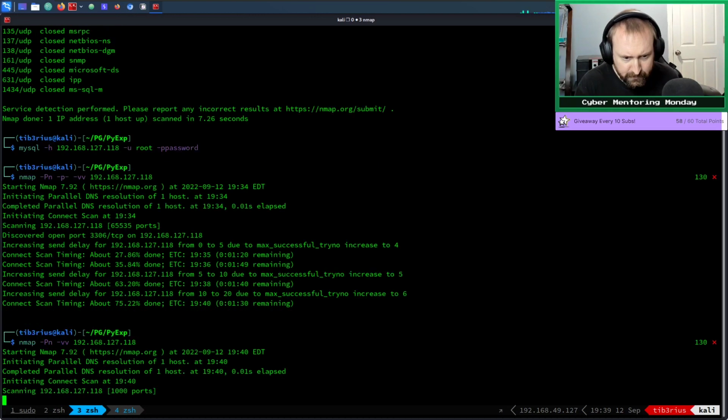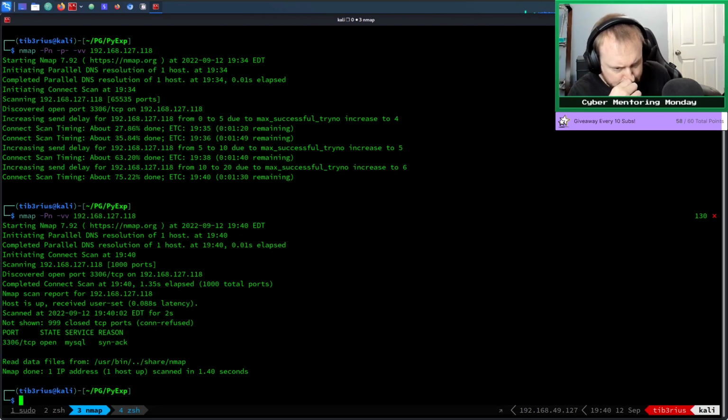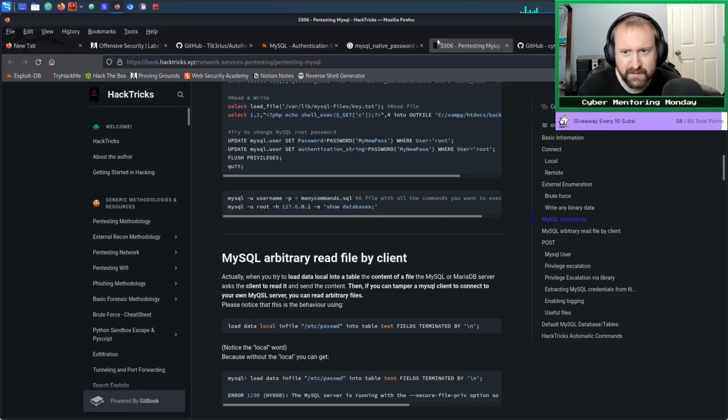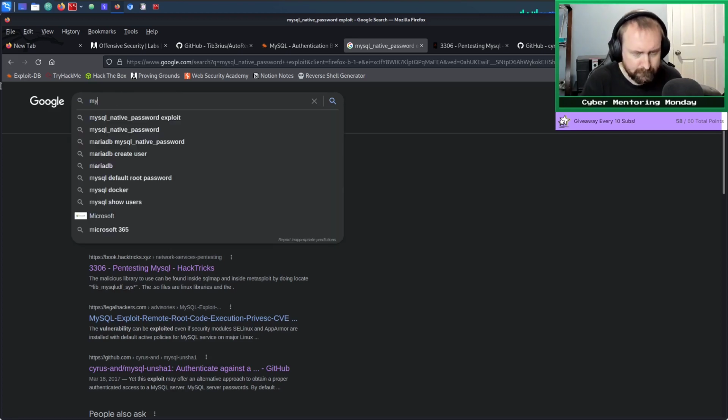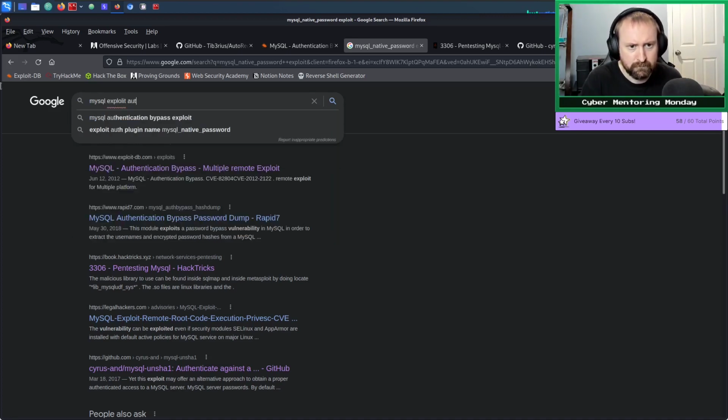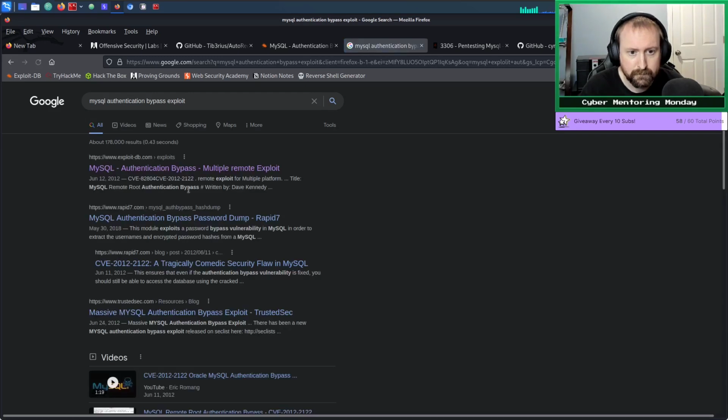Definitely no other ports up, right? Unless we're supposed to just brute force this freaking password, which would be weird. Authentication bypass.